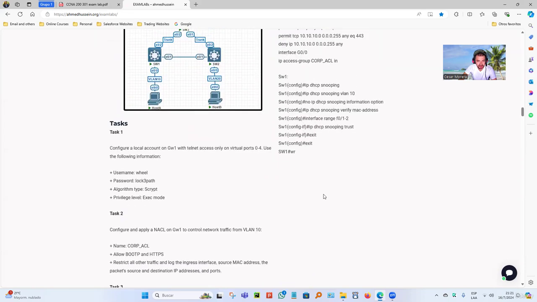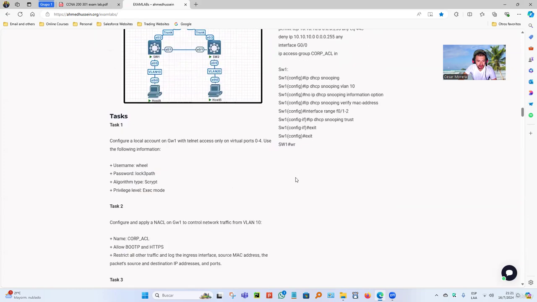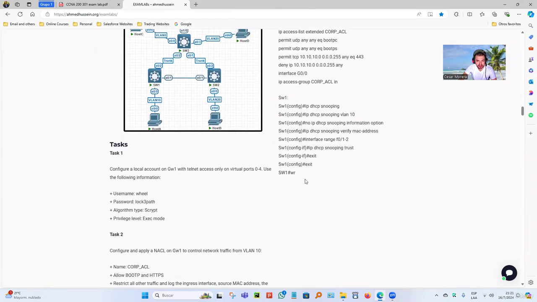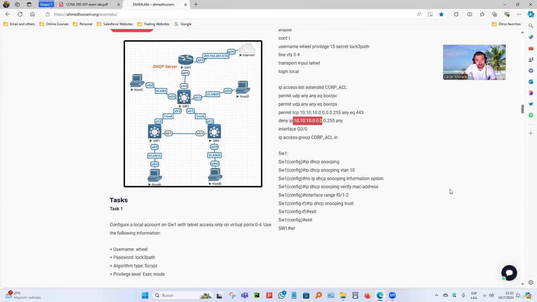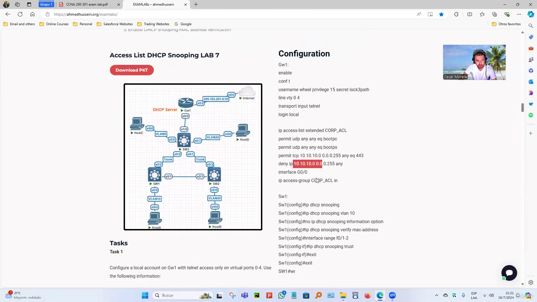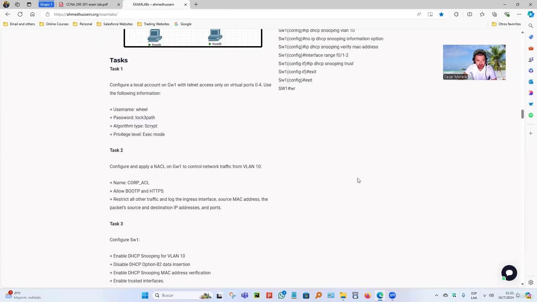That's interesting. So how do we know we need to permit these IP addresses? Is there some IP addresses in the topology that we can actually see and validate? These are the addresses that we need to allow for the second part of the job for GW1.